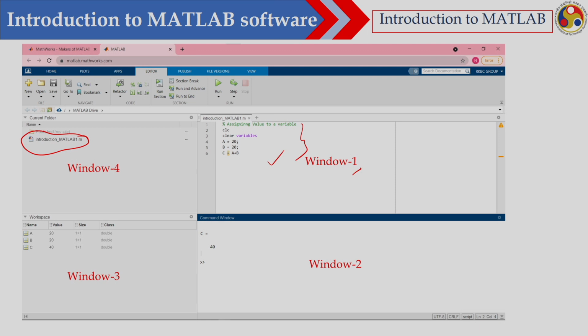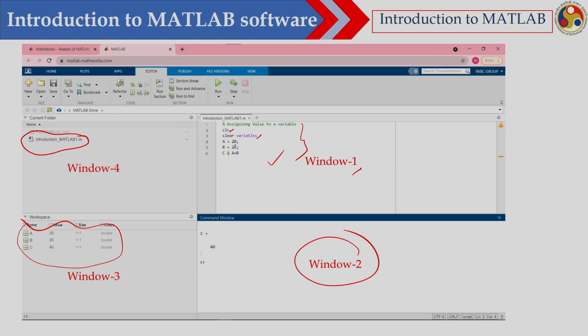Suppose I want to clear the command window, I can write CLC. If I write CLC and execute it, this window will be cleaned. And then clear variables, so all the variables will be cleared.